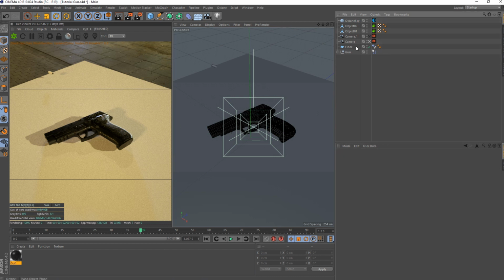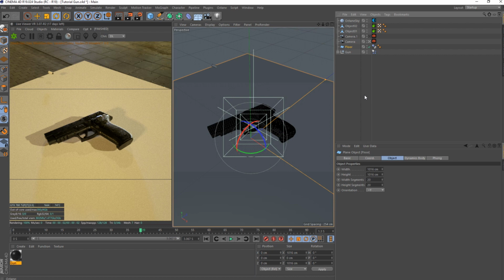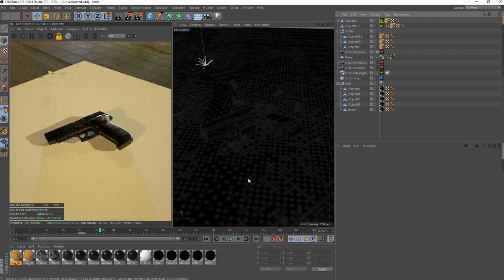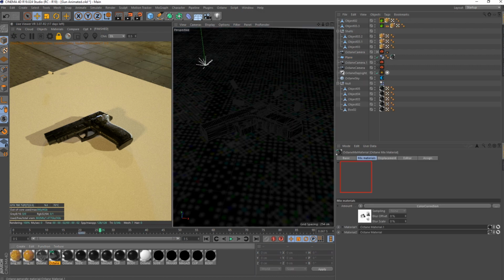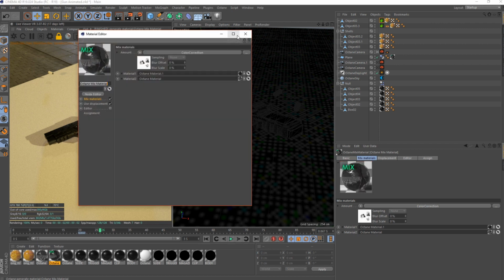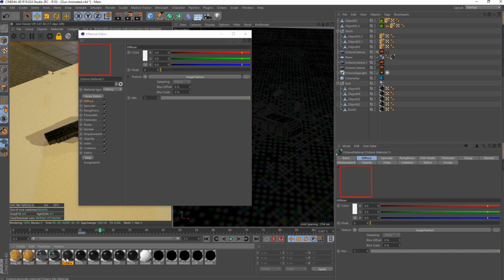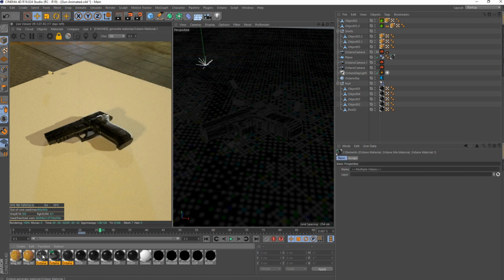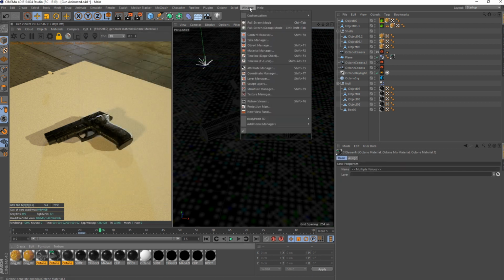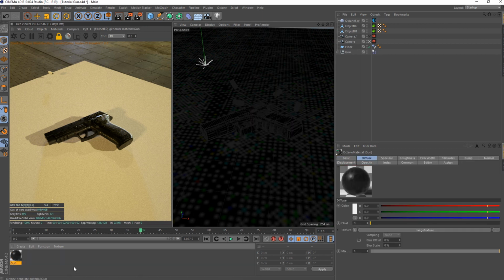I'm gonna set up my camera here, but I'll do that after we bring in our puddles. So the puddle texture, here it is. Here's our puddle texture.